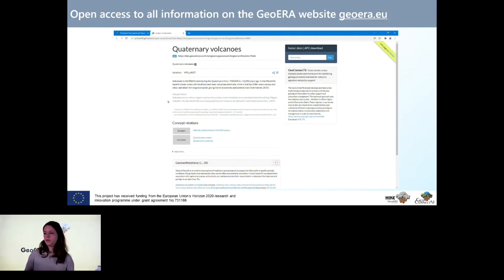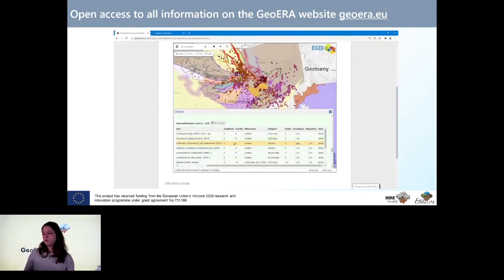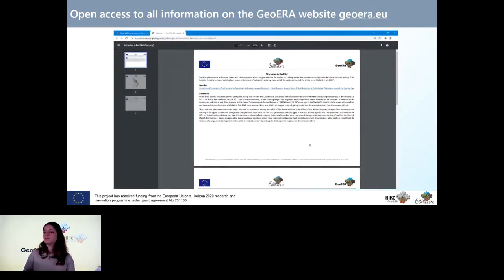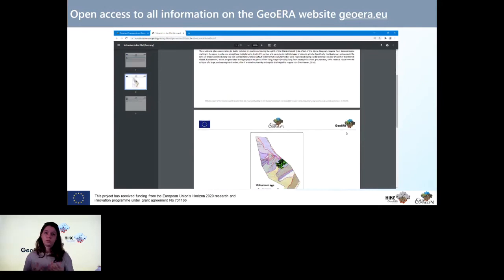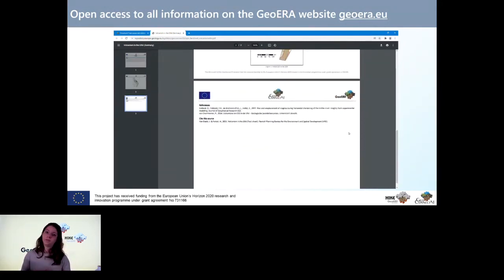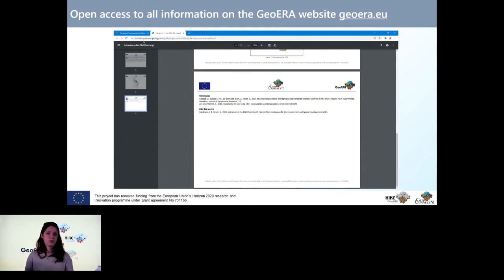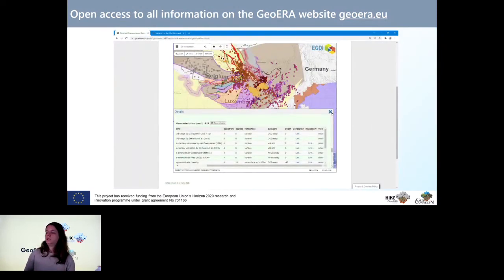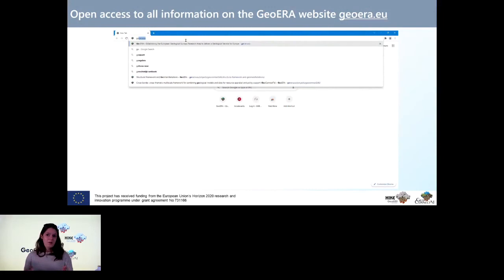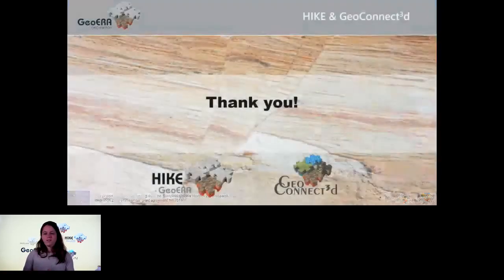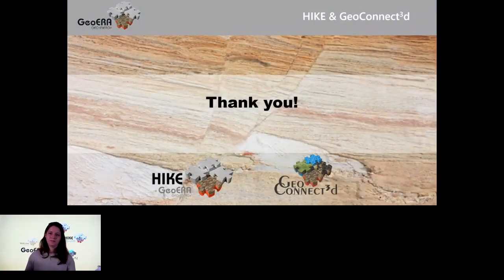When they have a project vocabulary, there's a definition of the concept, and also a repository column that links to all sorts of documents that are attached to it. In our case, there are lots of fact sheets and sometimes pictures about the geomanifestations. So this is how it looks like. Don't hesitate to explore the GeoERA website to see the results of all of the geoenergy projects and the other themes as well, of course. And with this, I end my presentation and thank you for your attention.